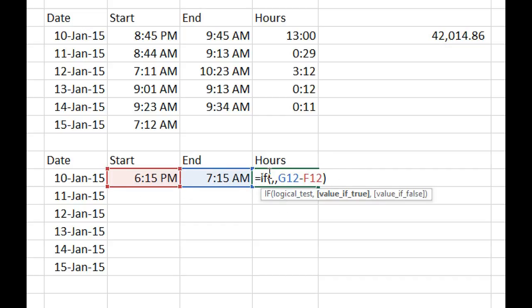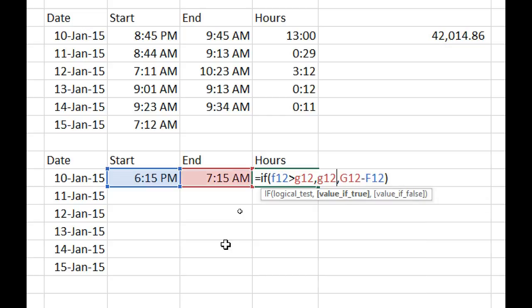If it doesn't exist, or the normal condition exists, then I'm just going to do the normal calculation. So the unusual condition, or the logical test, is this is larger than that: the start time is more than the end time. So here, if F12 is greater than G12, there's the unusual condition.